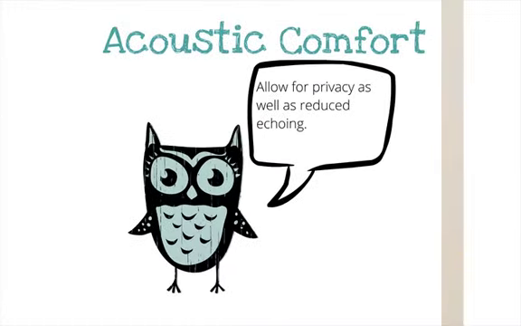Interiors should also be planned to provide acoustic comfort, allowing for audible privacy as well as reduced echoing. You don't want people in different rooms hearing each other, but you don't want people in the same room having their voices bounced off the walls to create a lot of loud noise.